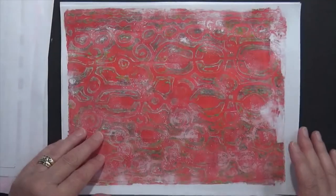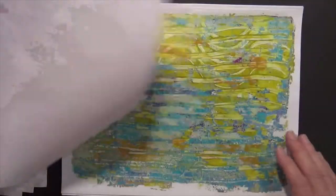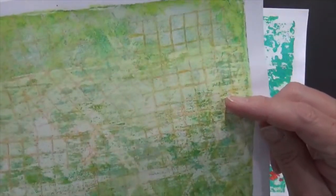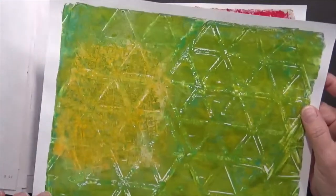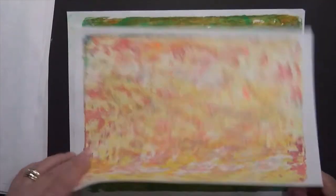I just wanted to show you some of the ones I've been playing with. This one's kind of neat — you can't really see it up close, but there's the stencil in there, which is kind of cool. Just the blue, playing around with some bottle top or something in here. These are some of my favorites — I really enjoy them, I love the colors. This one I was playing around with one of those silicone mats you can sit hot pots on. This one's got the hexagon or the bees — what do you call that? I can't think. Still getting over COVID, so I can't think. Just playing, just having fun.